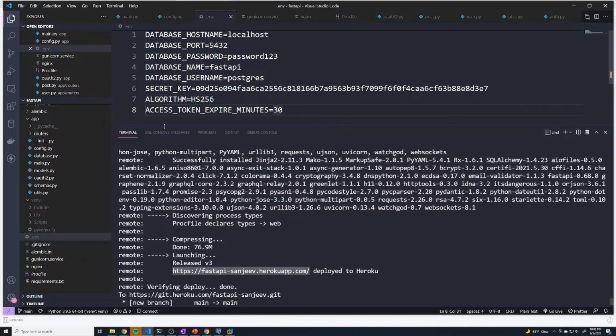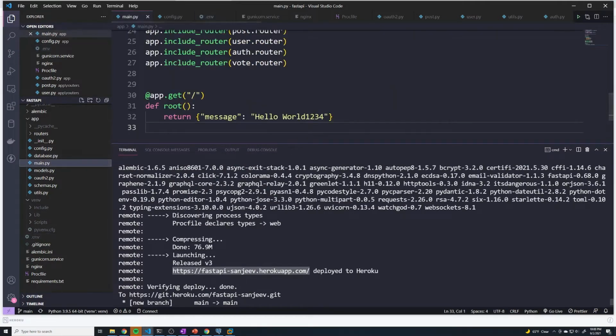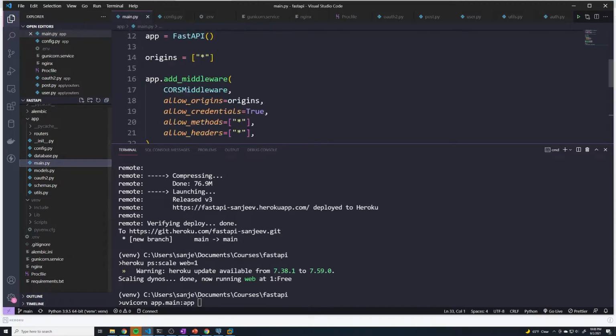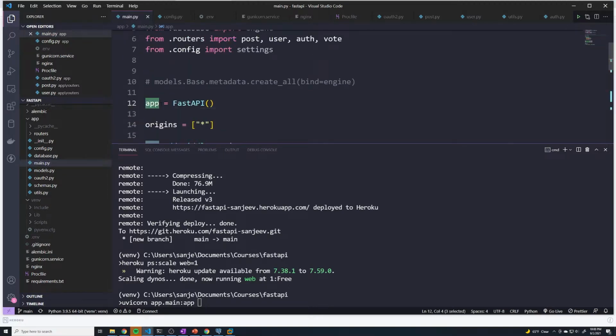Because if you take a look at what we've done, we pushed out our code to Heroku, right? But Heroku has no idea how to actually start our application. What is the command? It just knows that this is a Python app, but it doesn't know it's a FastAPI app. It doesn't know that we're trying to build out an API. It has no idea. When we ran in our development environment, we ran uvicorn app.main:app, right? But we haven't given that command to Heroku. How does it have any idea that our code is in main.py and that within the main.py file, we have our app instance stored in a variable called app?